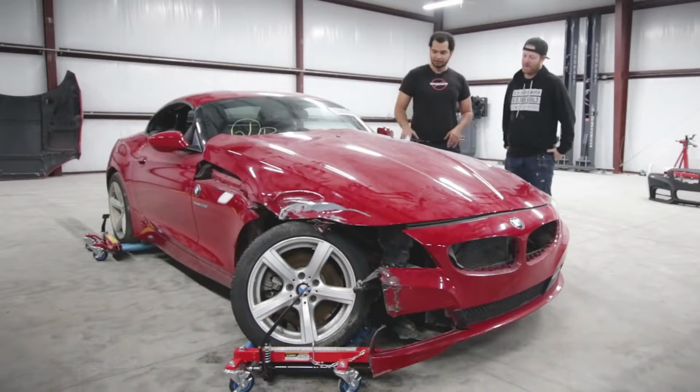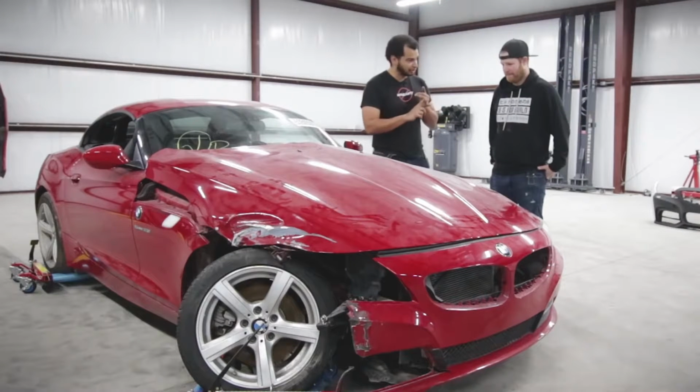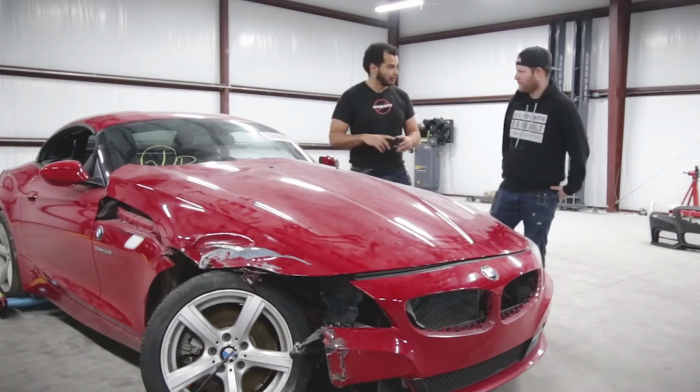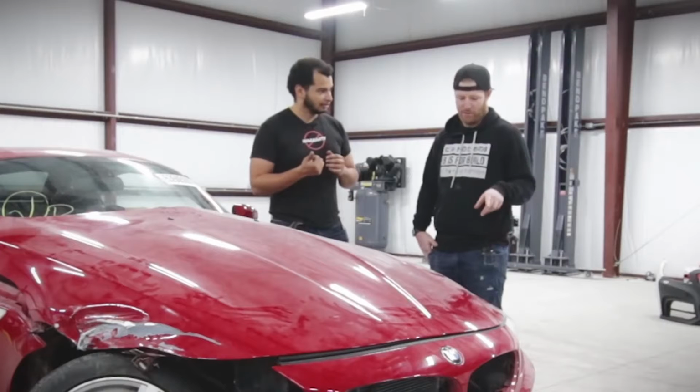That's a problem though. So I think the game plan for this entire build is going to be very, very simple. So we have bodywork. Make the car beautiful again. Make the car very beautiful. Simple. Sort out that suspension. Sort out the suspension all over the car. We have to lower it. Yep. Wheels and tires. Yep. And paint. And a body kit.